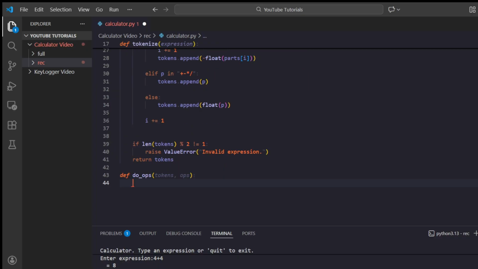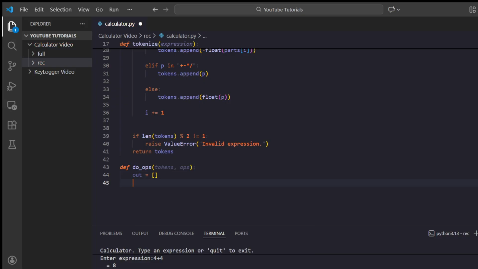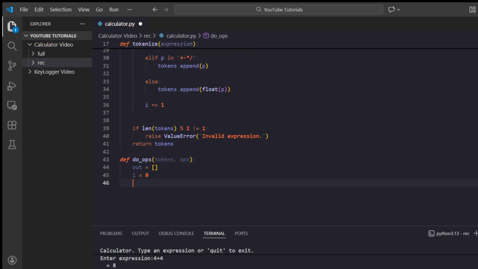So basically we want to walk left to right. Whenever we see number, operator, number, with an operator that is in operators, we're going to replace it with the result. So we're just going to make a new list so that we don't have to change tokens. We have a fresh list, and then we're going to make an index. And then we're going to keep going until we've looked at every position in tokens. So just like we had earlier.